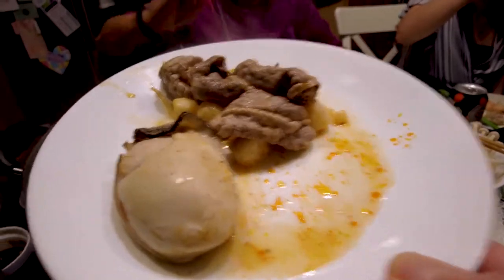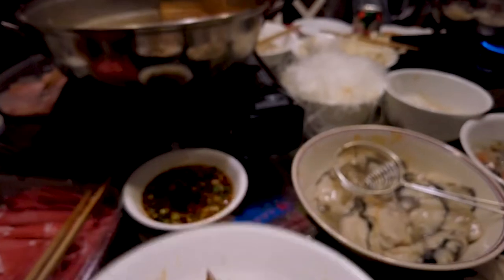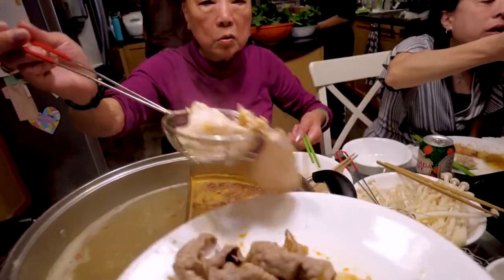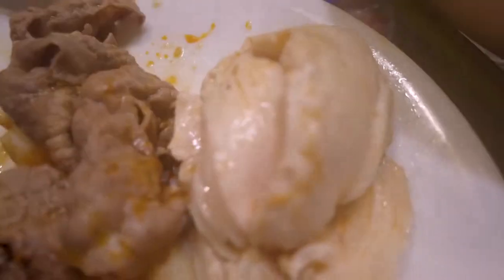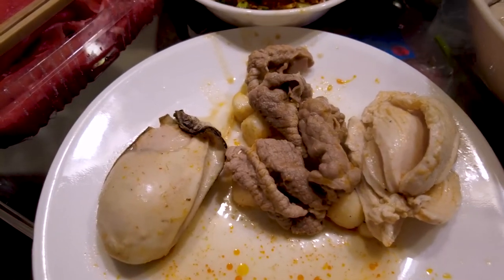Okay. I have my oyster here and I also have my meat. Yes, look at this combination. Oyster and meat, my two favorite. And the chicken. Oh, the chicken's done already. Look at that, guys. Overcooked this meat, really. I feel like you're missing something. Chicken is done. See, that literally took like less than 1 minute, right? So, okay, I'm gonna eat this.